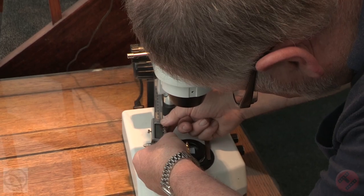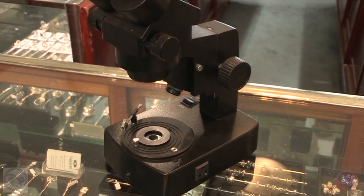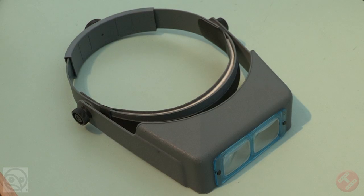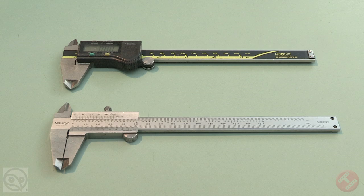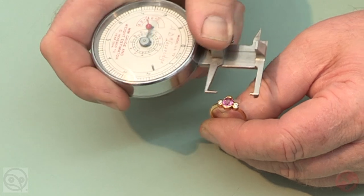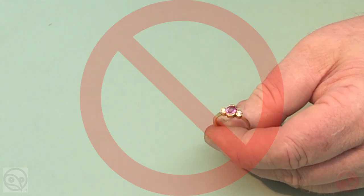Be careful to always use magnification whilst measuring, even if you still have good, close vision. Use some form of 3x magnification. Some people prefer these binocular magnifiers. Either way, you will need to be hands-free. The two styles of gauges that seem to cover all eventualities are the vernier and the leverage gauge. Neither are perfect in their own right, but the virtues of one compensate for the disadvantages of the other.